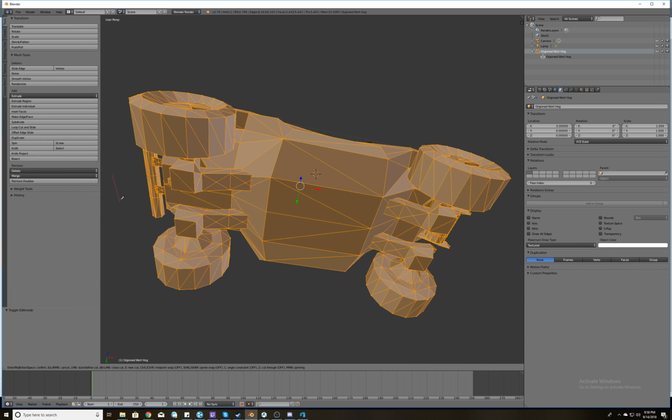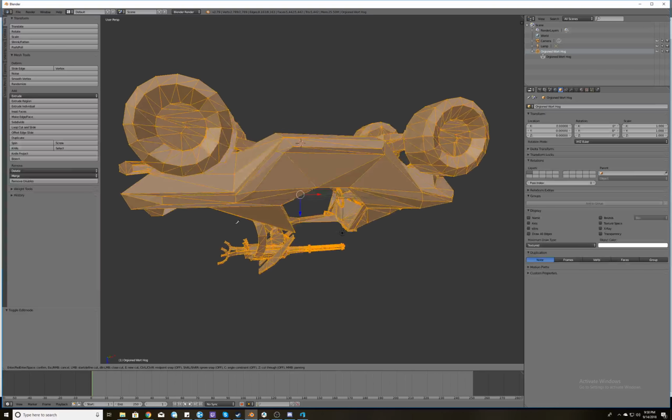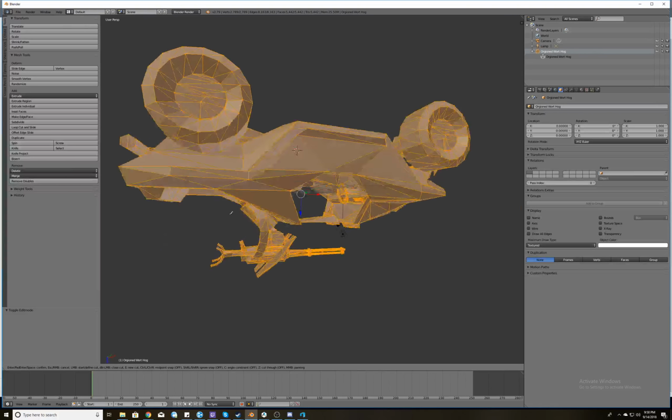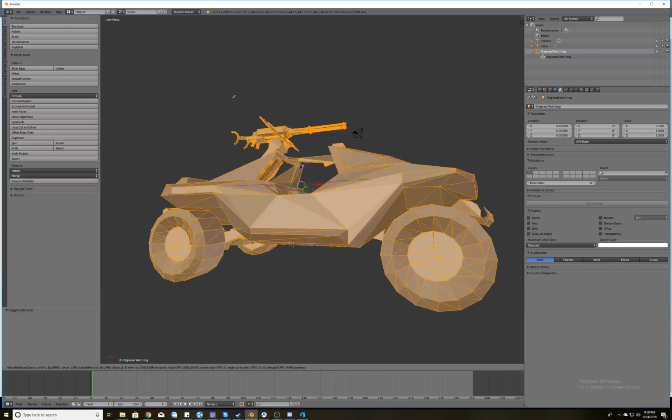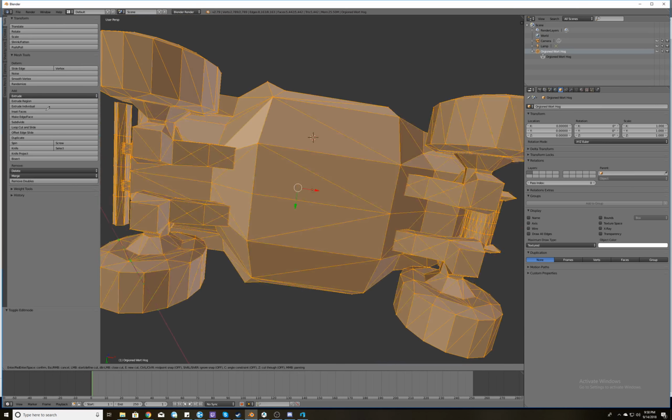Where the hell am I going? Oh, I see how it works. Too bad I couldn't just highlight that area and just delete it. I know in C4D you can. I know that somewhere in here you can. Gotta figure out where. I'm sorry, guys. This is going to be a really long live stream. So if you get bored, just tell someone else to watch.